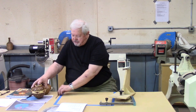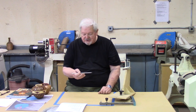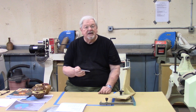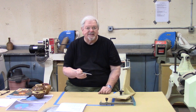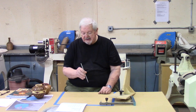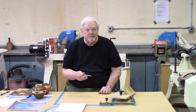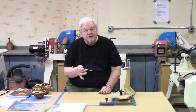So, you also saw me using a little piece of metal here, which is nothing special other than it gave me a chance to press that segment in against the assembly and hold it for a few seconds. You could have used anything, a piece of wood. This was at hand, and the fact that it has been ground to a point and it's a certain diameter of high-speed steel has got nothing to do with it at all. It was just convenient, and I could push that piece down to be sure it's registering very, very well.